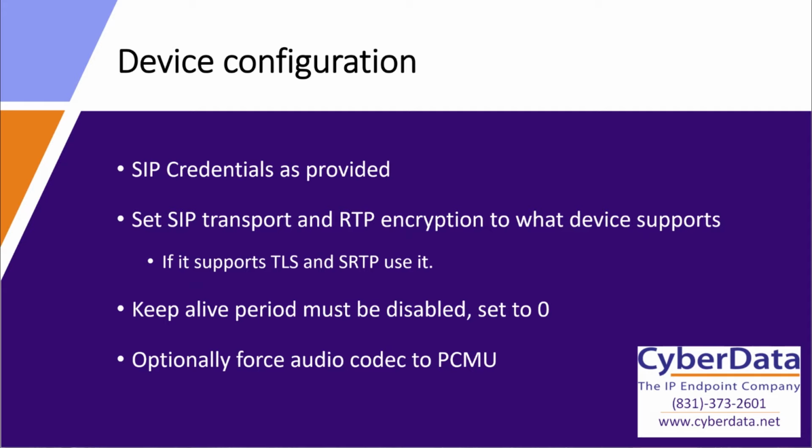And then, of course, you're just going to want to set your SIP transport and your RTP encryption to what your device supports. RingCentral's got a little questionnaire that you go through when you're setting up one of the devices. Does your device support TLS 1.2 and SRTP? And you check a little yes or no radio button. If it's yes, it gives you all the credentials for TLS setup and the instructions for TLS setup. Or if it doesn't, it just walks you through the usual UDP setup. So it makes it a lot easier to go through and set everything up. RingCentral is really a breeze for manual configuration.